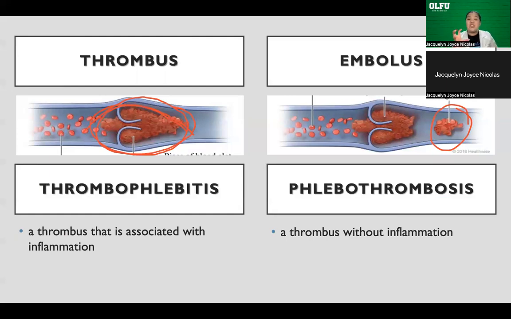Then it can lodge on any parts of the body. Diba? Pag embolus, pwede yung mag-lodge. Kadalasan, ang site ng kung saan sila natatrap ay sa lungs. Diba? Kaya, isa sa mga complications ng mga ganito would be pulmonary embolism.